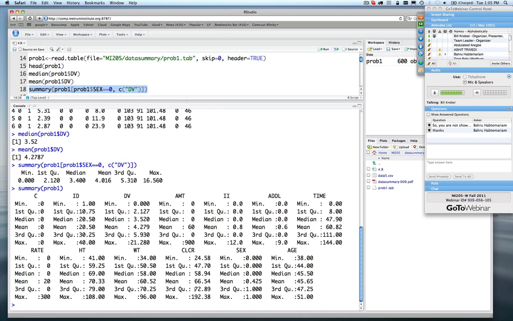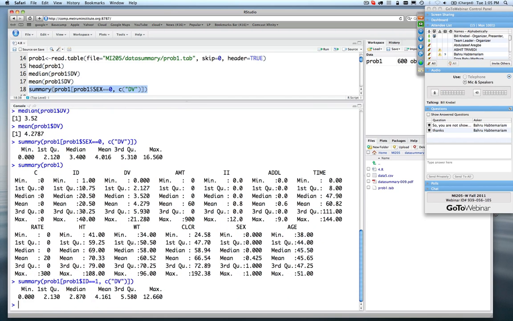And though this is very nice for getting very quick summaries, it gets very hard to do this at the individual level. You could also do something like this. Let's say you wanted to get a summary of concentrations for ID equal to 1. You could do that, and then you could do this for every individual in the data set, which I believe goes from 1 to 40. And you'd be here typing for quite a long time, and you'd get information back to your screen, but it's not very usable.